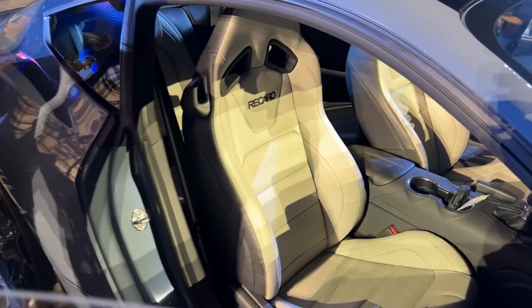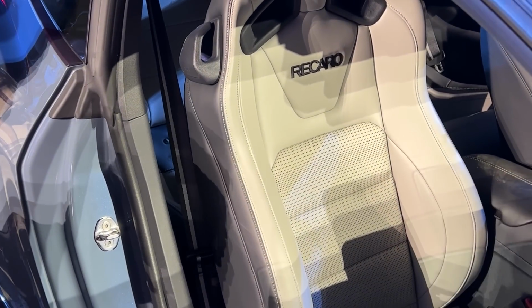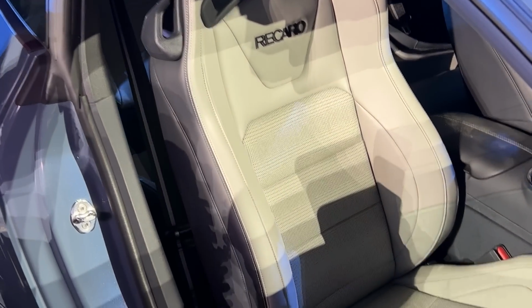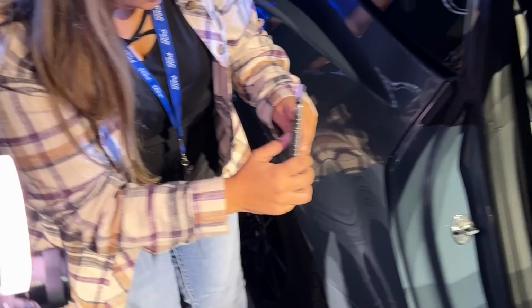Now here we go. They open up the door of the standard GT, and we get to see this new white Recaro finish on the seats, contrasted against the black bolsters. It's a nice look. This one, of course, has the performance package. A couple of little Easter eggs too, like they give you the Mustang there in the windshield. They also give you some cool little details there in the back.